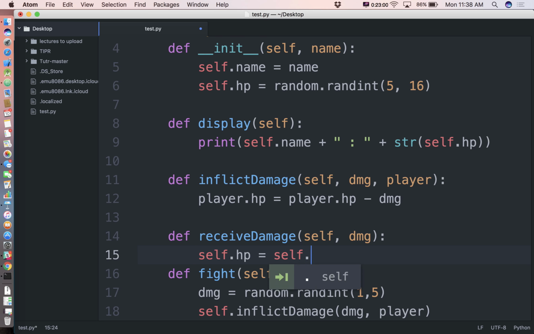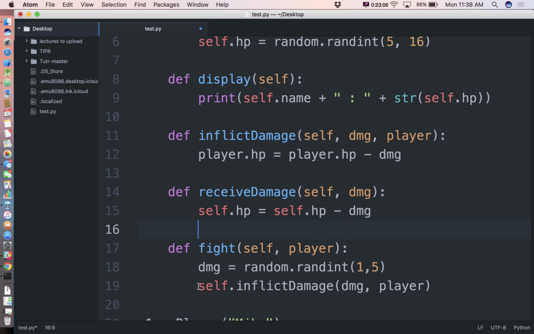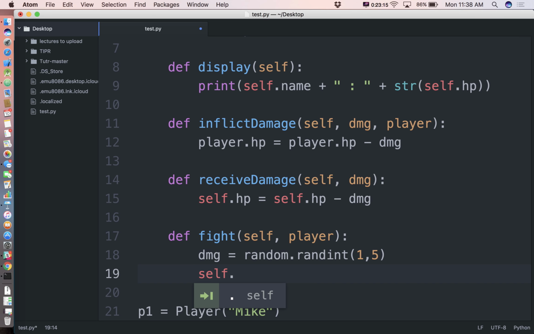Self.hp is equal to self.hp minus damage. Something like that. So what he wants to do here is do a bit less typing. Well, actually, in that case, we would say player dot receive damage.